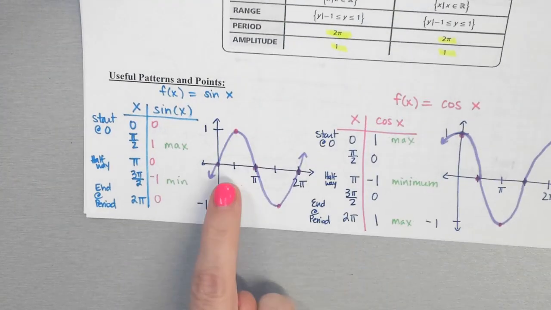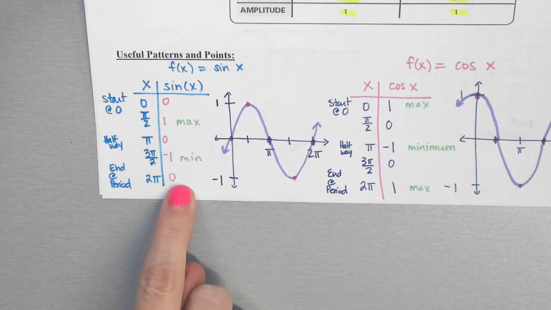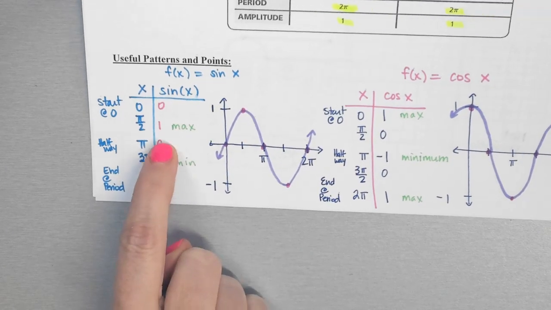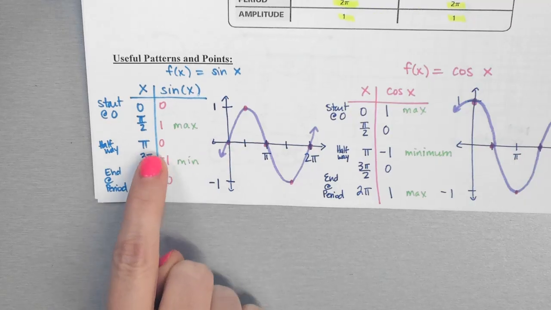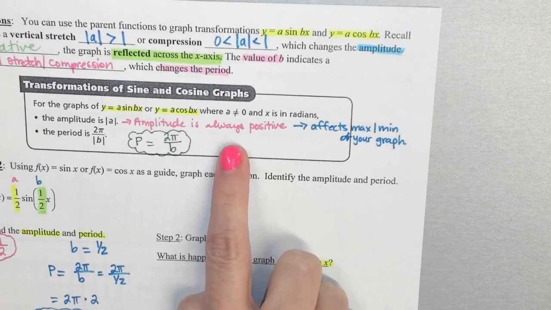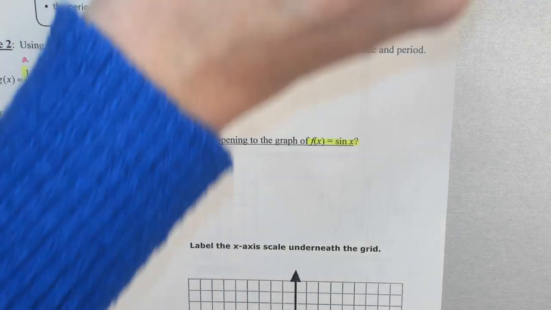We wrote it here. Okay, so for the sine, you start at 0, you end at 0. In the middle is 0, and then halfway between the first two x-intercepts, you reach your max. Halfway between those two, you're going to reach your minimum. Whenever you have the amplitude, we wrote down yesterday, it affects the max and the minimum of your graph.